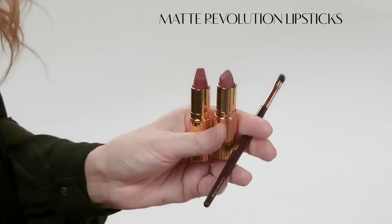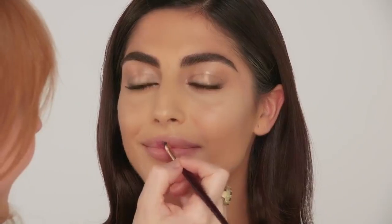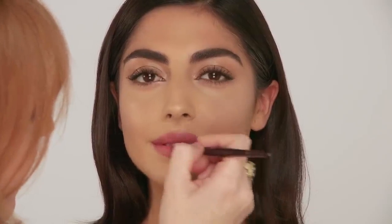So I created a bespoke shade for Amal with my Matte Revolution lipsticks, and I mixed them onto the lips. First of all, I apply all over the lips, and then at the center of the mouth, just blend it upwards and outwards all over the lips. And it really creates this beautiful fresh rosebuddy look.